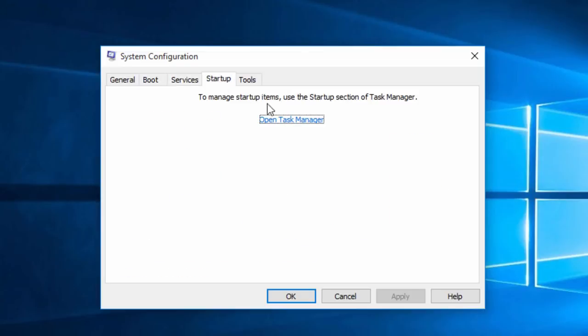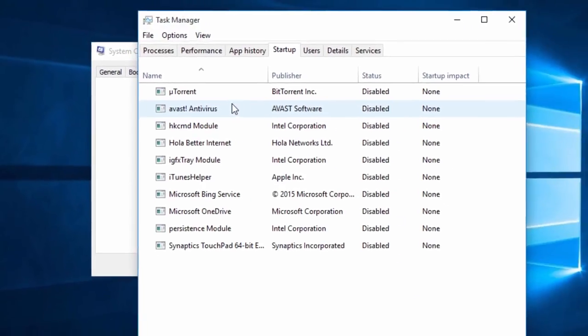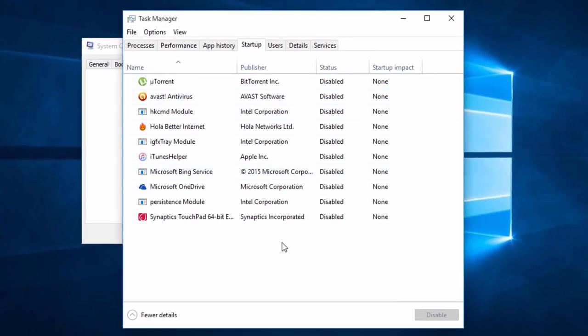Once you're over here, before you could just do it on this screen, which is really convenient, but now it makes you go to the task manager, which is pretty stupid in my opinion, but whatever. So you want to click on that, and this is going to show your startup, the stuff that's going to start. These are all of the applications that start up when you turn on your computer, without you doing anything. They start up automatically, and then they run in the background after it starts up as well, and slow down your computer performance.